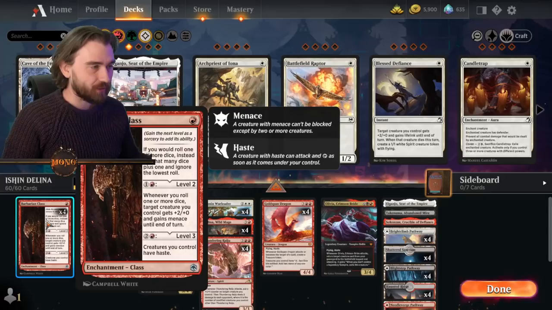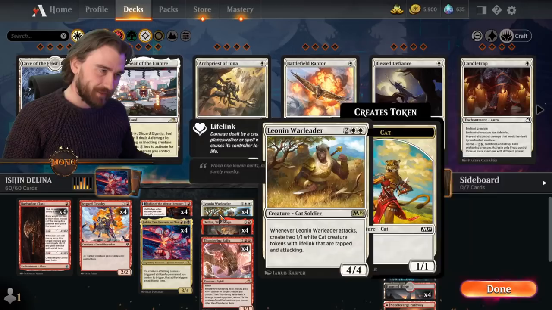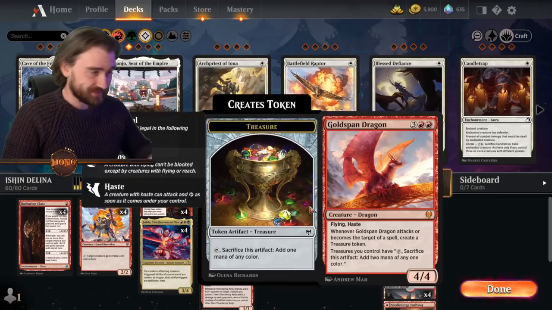We have Leonin Warleader because it's actually insane, especially with the new Fable of the Mirror Breaker. We can create a token that's a copy of something, create a copy of it, and then we get double triggers from the Leonin Warleader. We create like 8 cats or 12 or 16 cats or something, and it's just insane. Goldspan Dragon also has an attack trigger, so it fits perfectly into the deck, and it creates treasures, which the Fable of the Mirror Breaker does too.